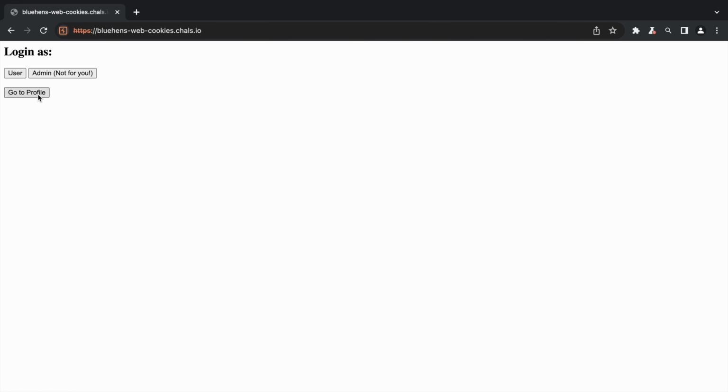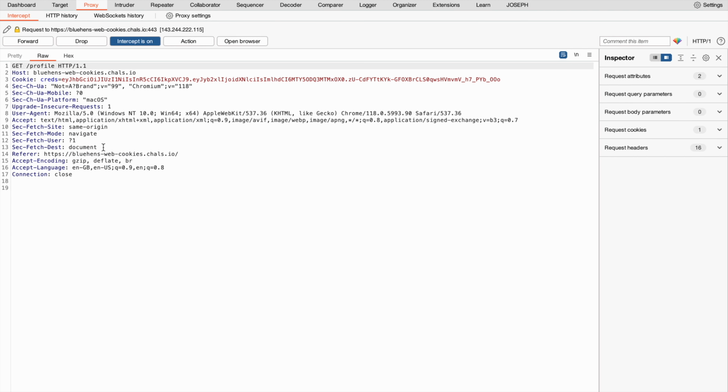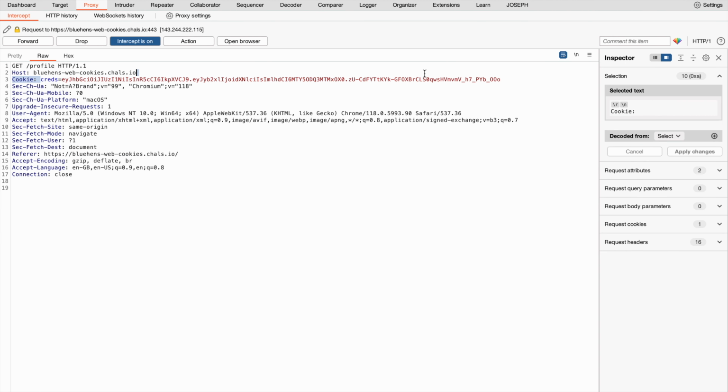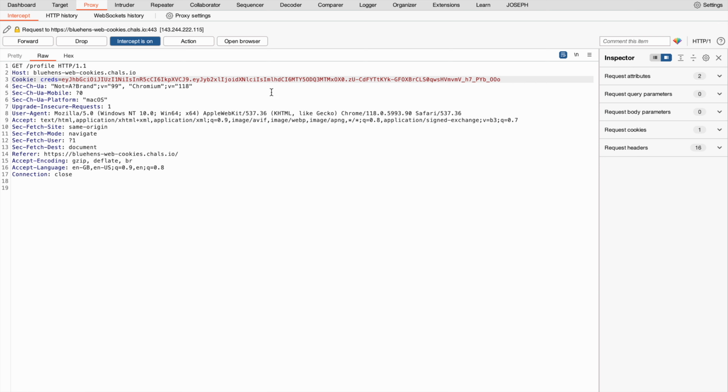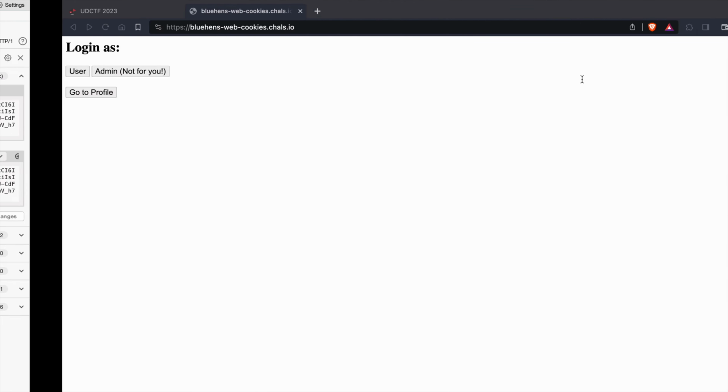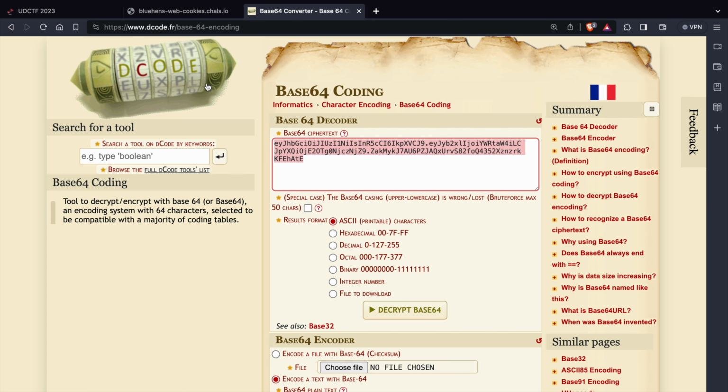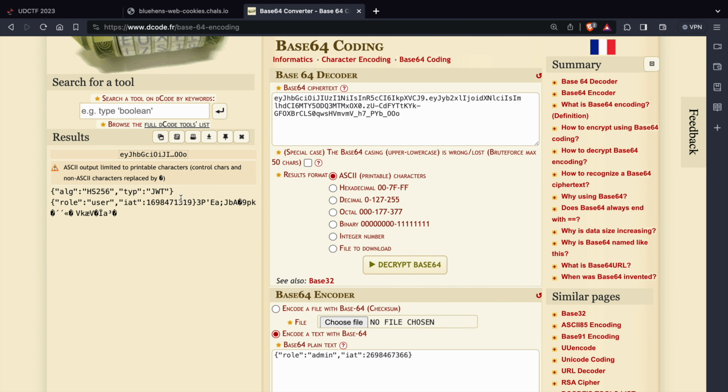Once we click the user button, we'll be assigned a cookie, and it is a JWT. When we try to go to the profile page, we'll be allowed and given the flag only if we have an admin cookie. But if we have a user cookie, we'll be forbidden. Once I understood it was a JWT challenge, I started using multiple attacks related to JWT, like sending the data without signature and none algorithm attacks, but none of these worked. As you can see, I am getting a forbidden response.